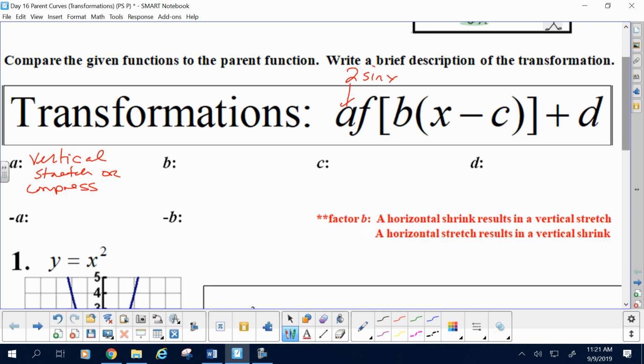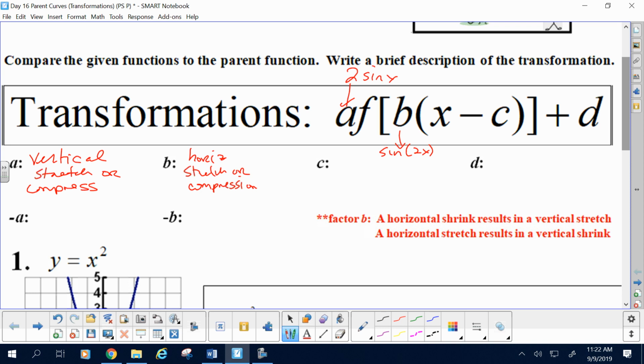If f stands for the function, what about if you multiply inside, like sine of 2x? What does that 2 do when it's inside the function with the argument? Horizontal shift or stretch and squish? This is horizontal, and it's with the argument. It's a horizontal stretch or squish. I'll use compression because it sounds fancier, but honestly I think squish. They both depend on whether it's a fraction or a whole number greater than 1.